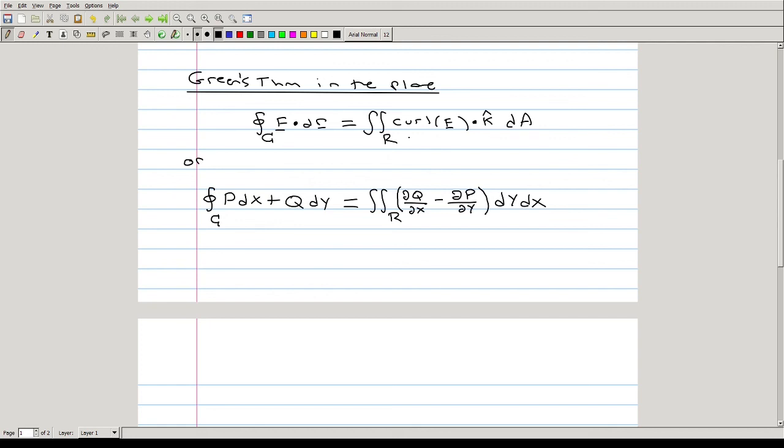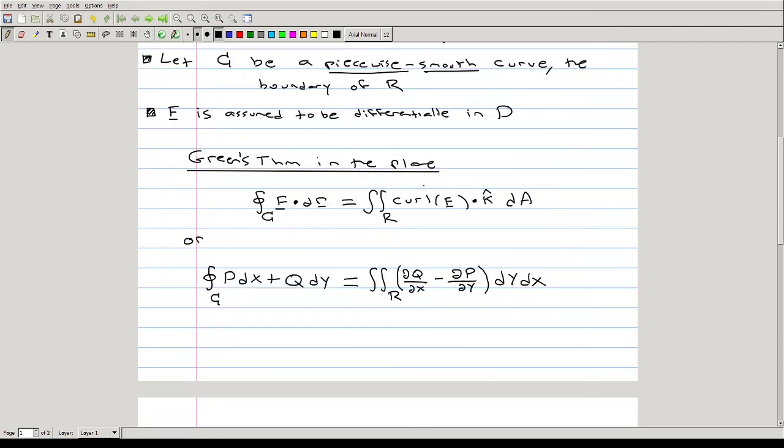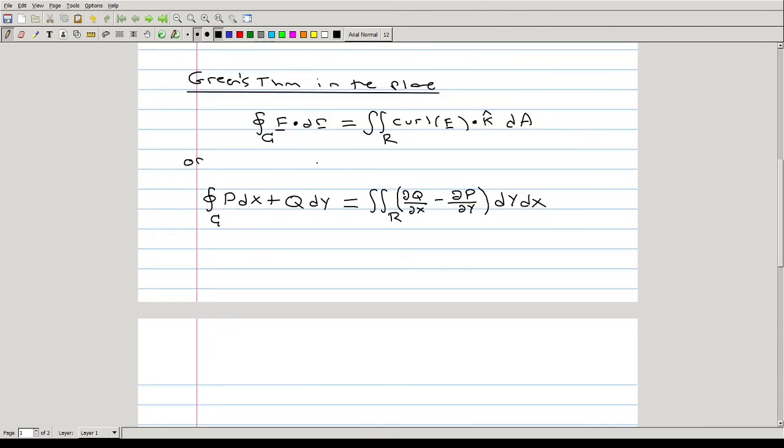The idea here is that we're equating, in some sense, a sort of derivative of this vector field f, the curl of the vector field f. We're equating that throughout the interior of this region R to the action of the vector field along a specified direction on the boundary. This is saying the accumulation of the vector field tangent to the boundary is equal to the accumulation of curl over the region inside the region R.